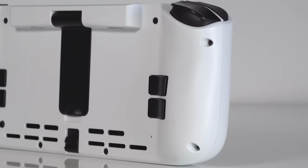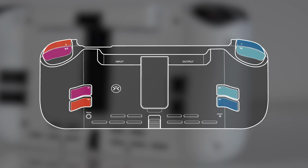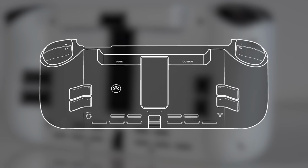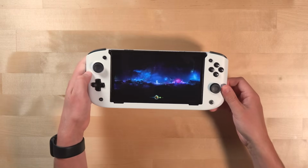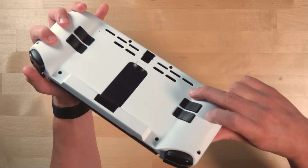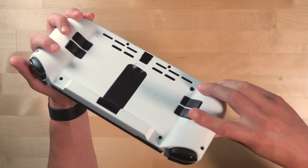If at some point you want to reset your back buttons to their standard programming, there's 2 ways. There's also a way to remove bindings completely, so when you press a back button, it does nothing. Let's first talk about resetting to standard programming. If you want to reset a single back button, hold the program button down until the cracked LED flashes purple, and then just press the back button you want to reset.